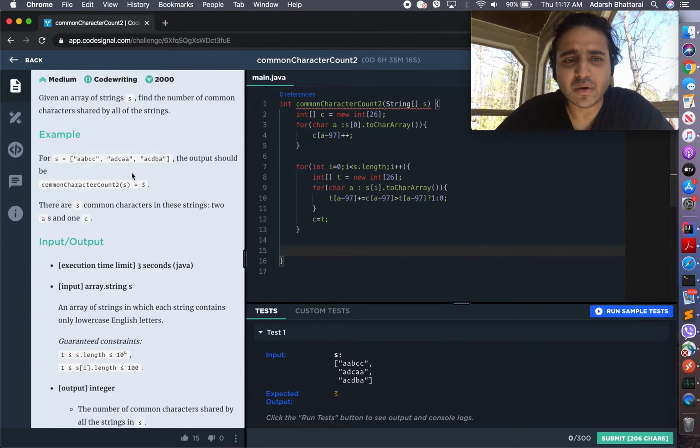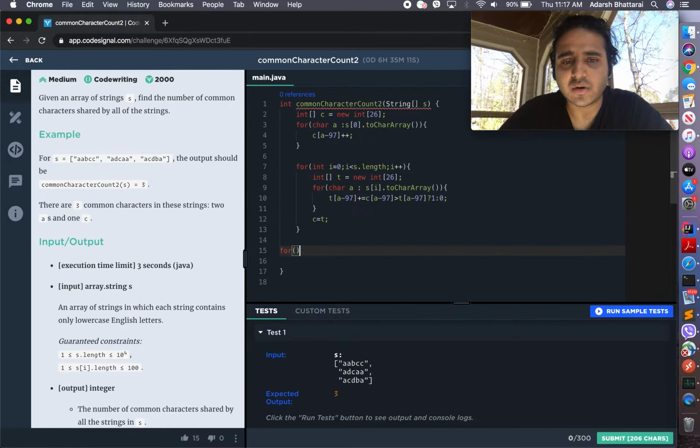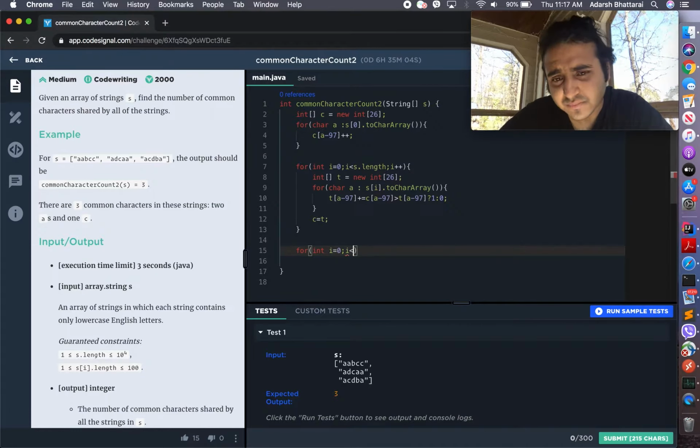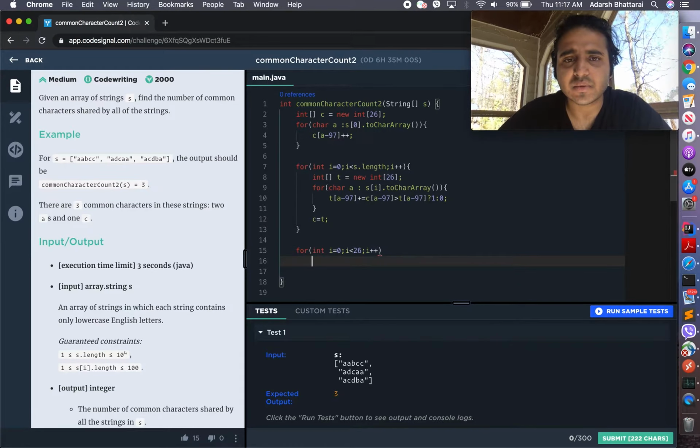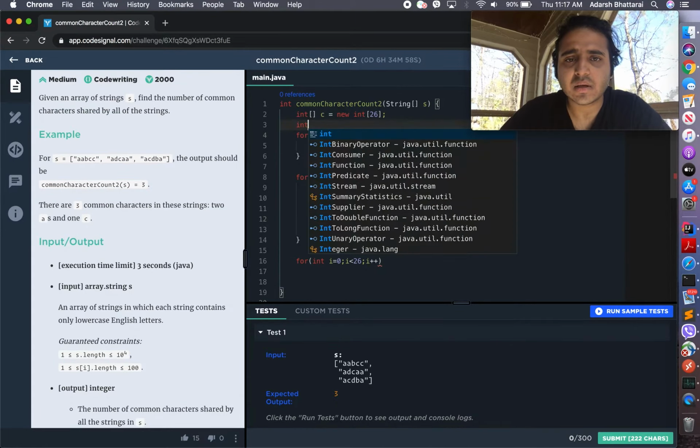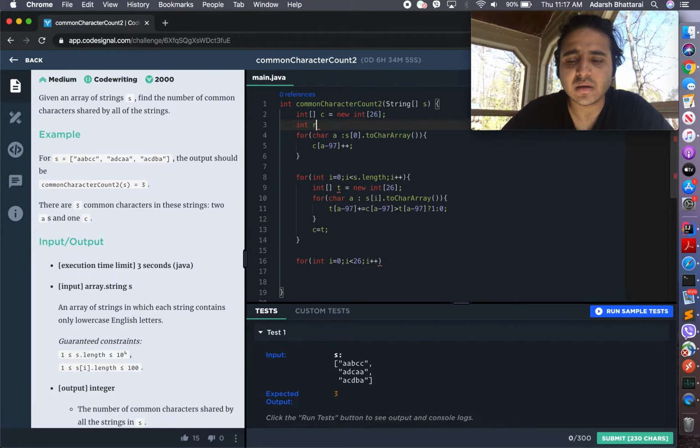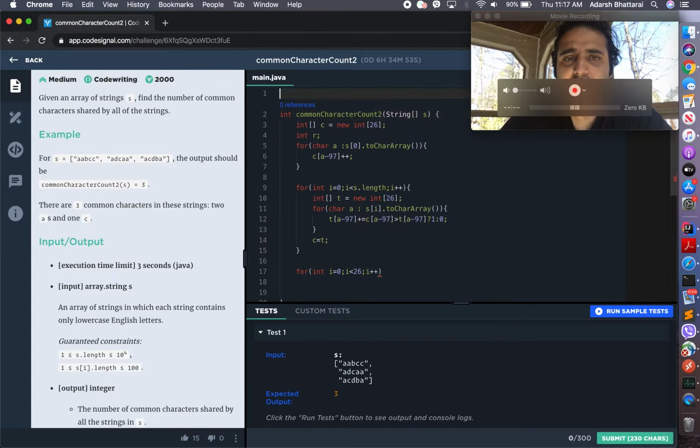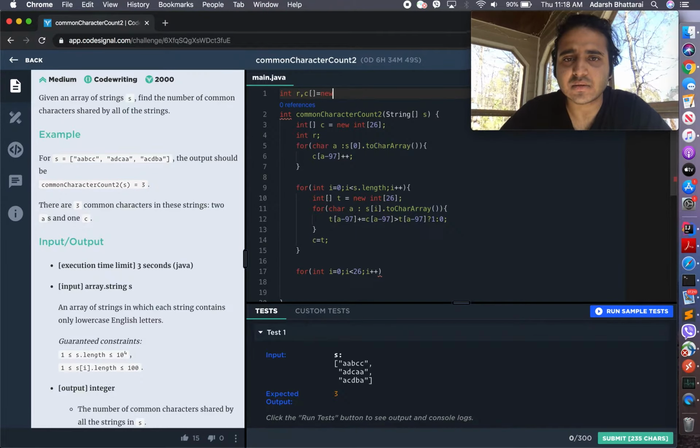Now we know all the values in here are common in C, so for int i equals 0 till i less than 26, i plus plus, what we'll do is int r. Still, what I can do is int r comma c array is equal to int array 26.